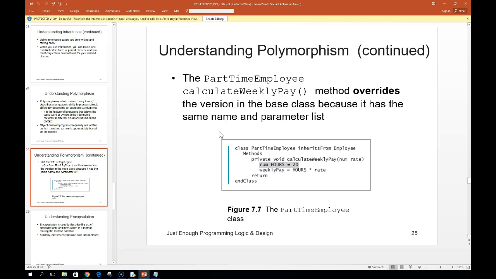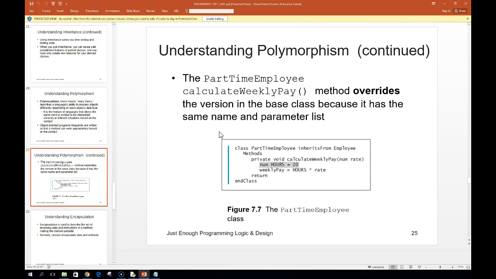So here we have one of the weird ideas. As I get into these classes, here we have a class that says part-time employee. Because I have a part-time employee, their pay is calculated a little differently than a full-time employee.